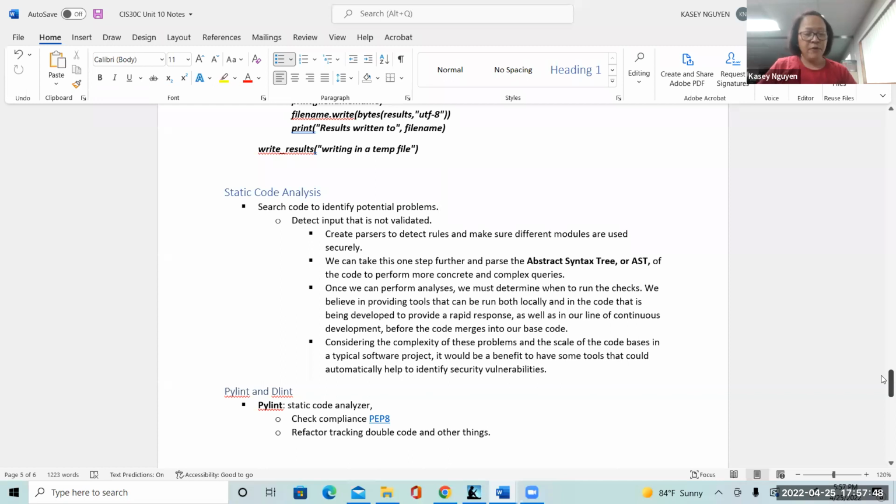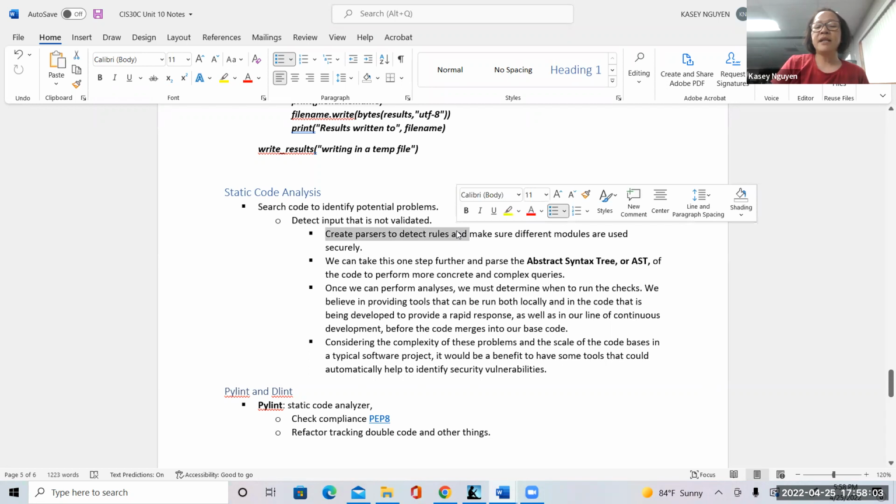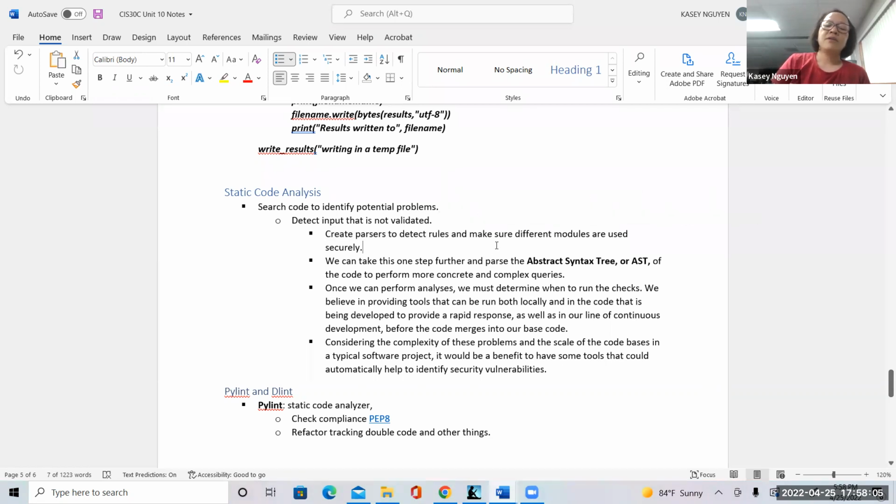So the first thing we should pay attention to is input validation, like what we talked about before. In the input validation area, it needs to have parsers that detect the rules to make sure that different modules are used securely, especially for the known vulnerable modules.